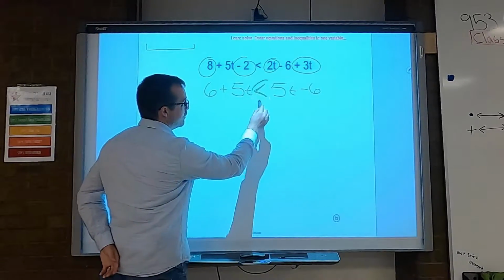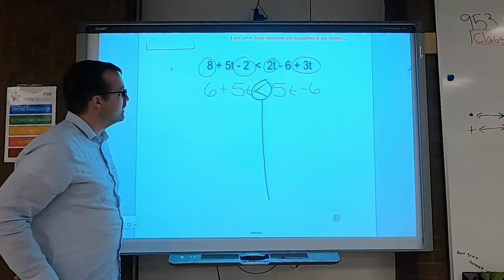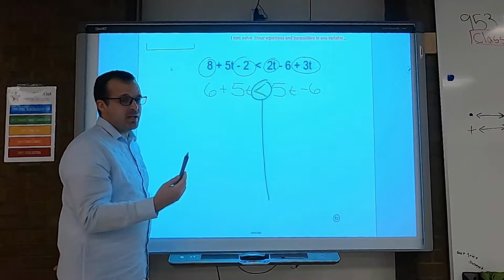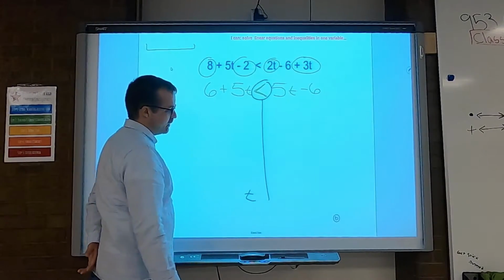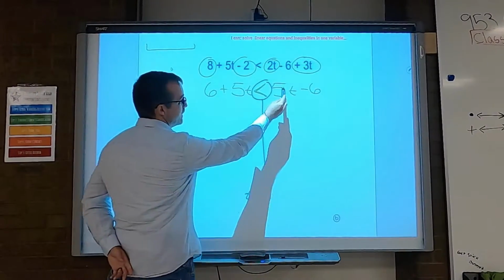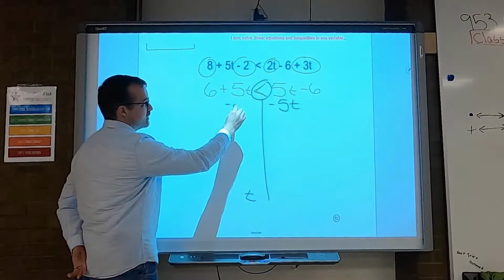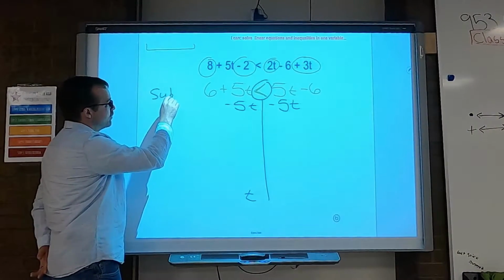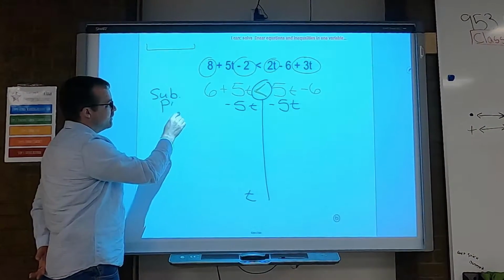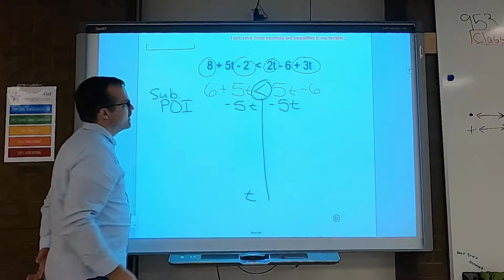I'm going to be operating on both sides, so I am going to get that lollipop in here. I'm going to decide what side I want to try to get the t's on. It doesn't matter. Maybe you say you want t down on the left-hand side. Well, that means I got to get rid of these 5t's, right? So if I subtract 5t, I also have to subtract 5t over here, right? Remember, that is the subtraction property, not of equality, but of inequalities, because that's what we're working with.